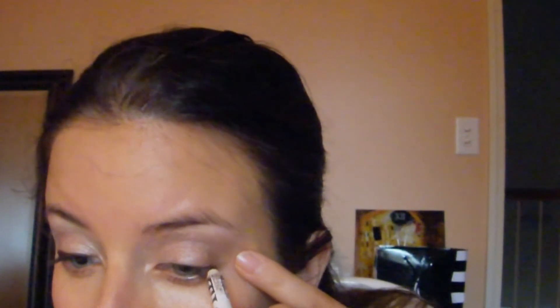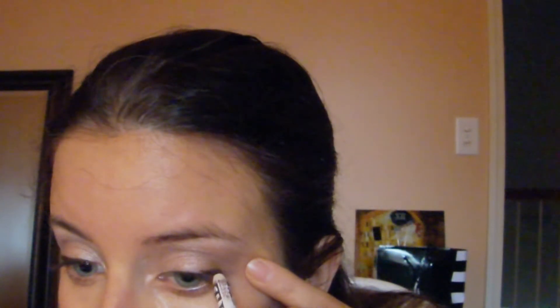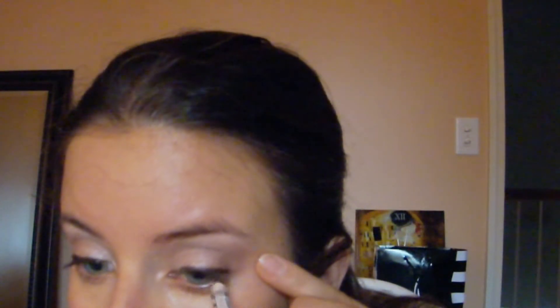This next product is also one of my favorite makeup products in the entire world — it's the TG perfect eyeliner in brown. Actually in any color, they're all amazing. The perfect eyeliner goes on really creamy so you don't have to use that much. I'm only lining to the middle-ish part of my eye, about two-thirds, and then later I'll go over it again with a smudging stick on the other end of the eyeliner.